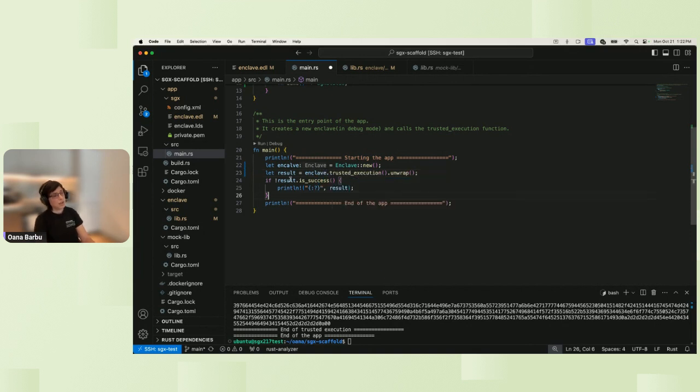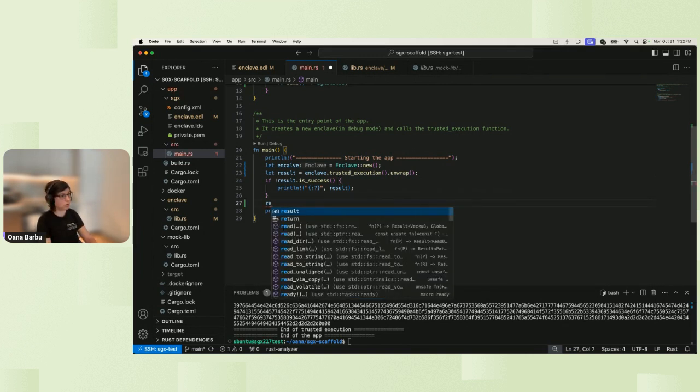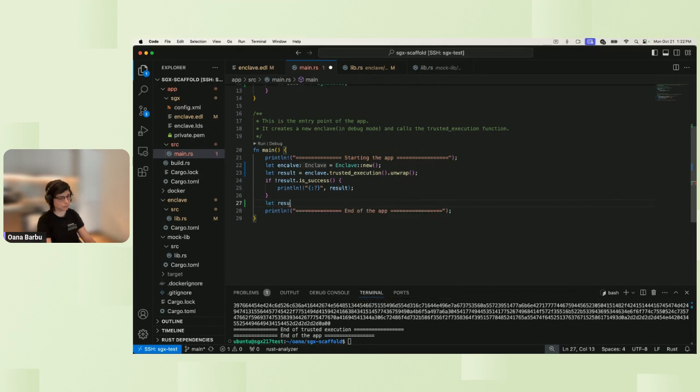Then we use the enclave to call the trusted function, and then we also use the enclave to call our demo function.